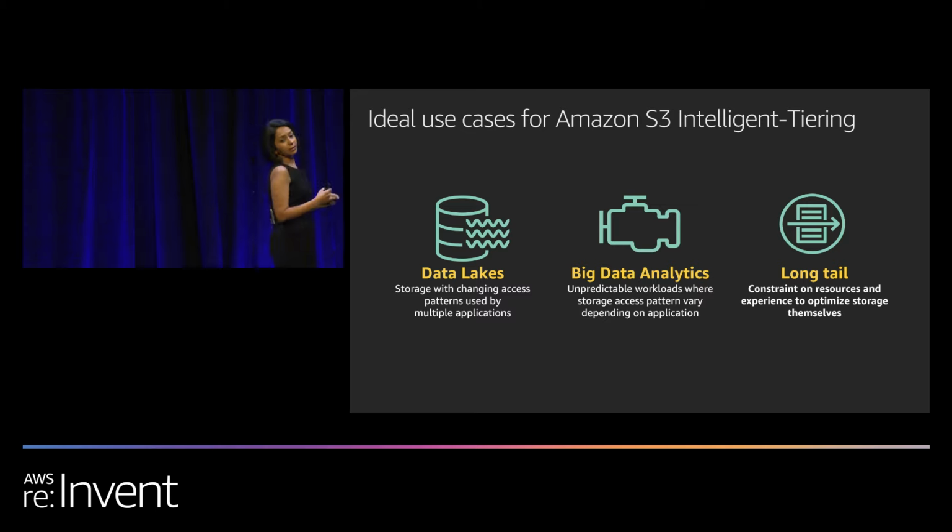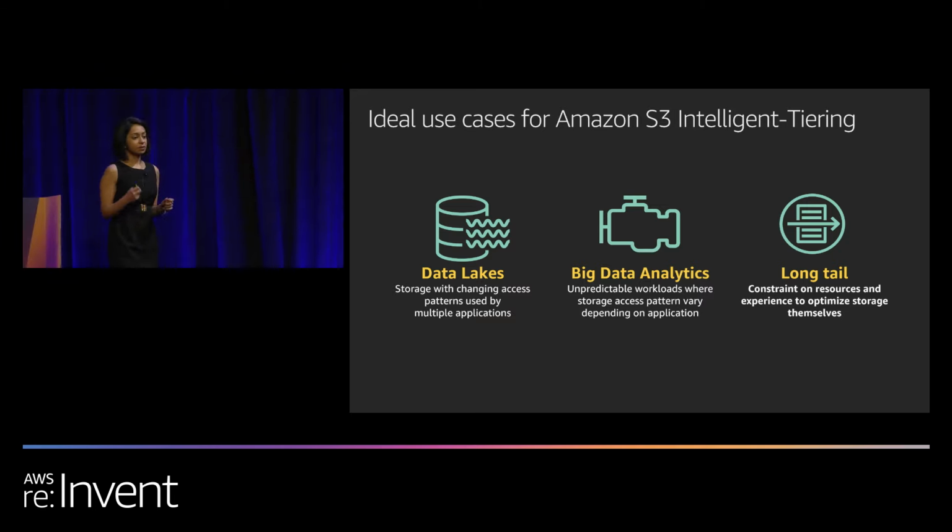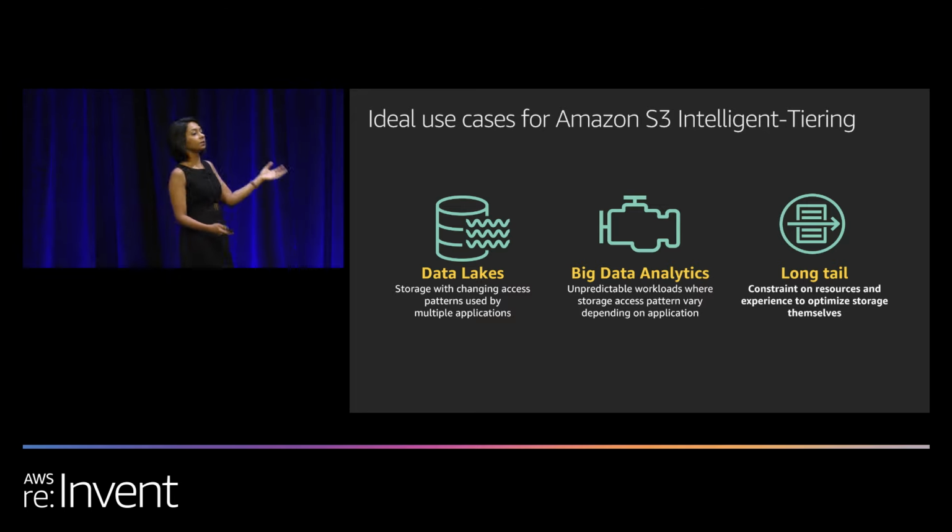We have a customer called Climate, a subsidiary of Bayer. They use intelligent tiering, and what they do is they deal with farmers, and they do geospatial analytics based on land images for a lot of farmers across the world. Now, they run multiple applications and multiple use cases across the globe. They don't really know when which scientists are going to access data from their buckets. And so they use intelligent tiering, and they've been saving costs because of this unpredictable pattern of data access.